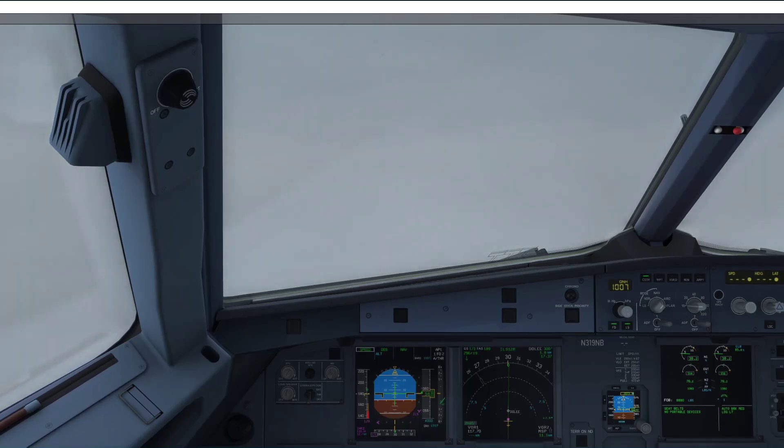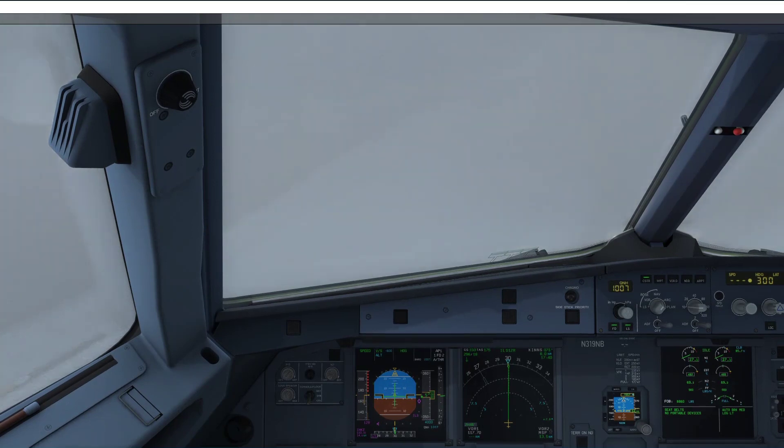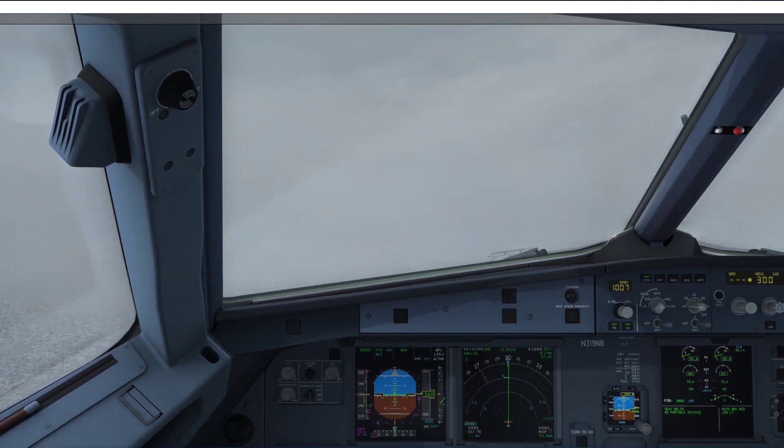Somebody just said I should do this in X-Plane. I'm really not an X-Plane guy. I think the PBR materials give it a very unique look, but after so many years being used to the controls and key functions of Prepar3D or Flight Simulator, X-Plane sometimes strikes me as a bit odd. I can sit down and learn it and I'm probably going to buy it, at least so I can have some experience with it. But there are only so many hours in the day — I'm not hating on X-Plane, it's just what I've been flying with and I'm comfortable.